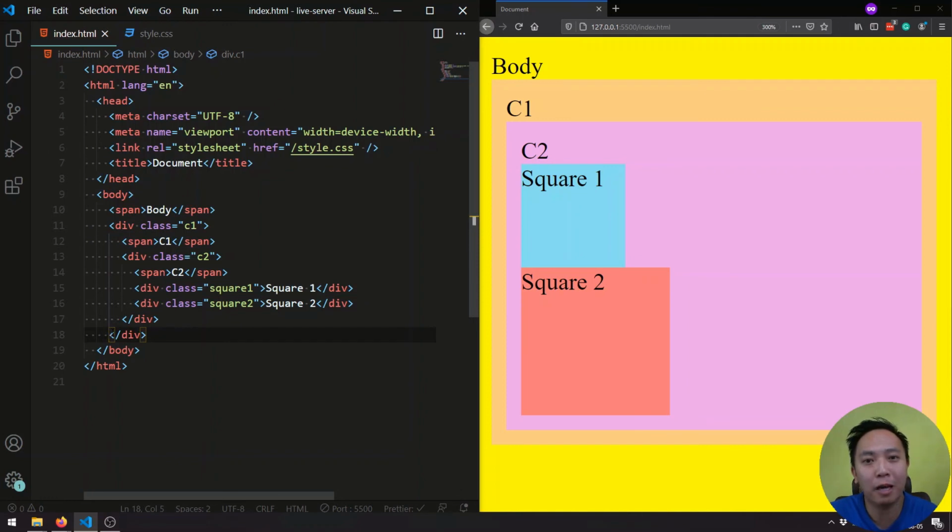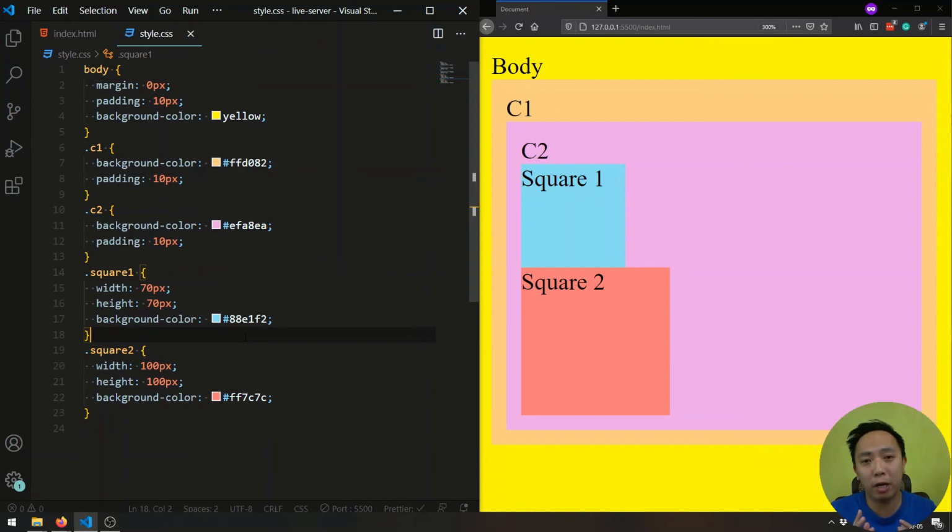Okay, now we look at how to use the relative position alone. Honestly, I don't think you need to know this because I never got a chance of using it in real life, but it's just good to know how it looks, and maybe just keep in mind there's such a thing. Okay, now we go back to our original example, which we showed with static.